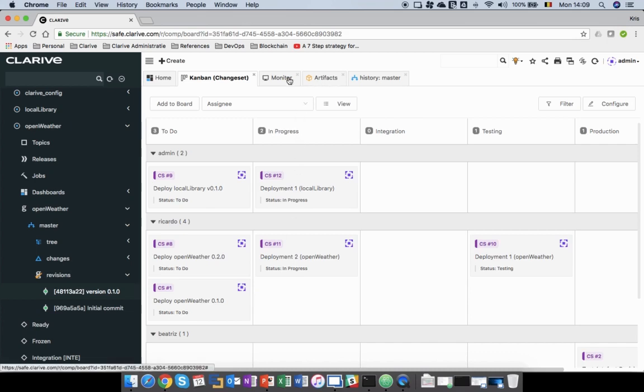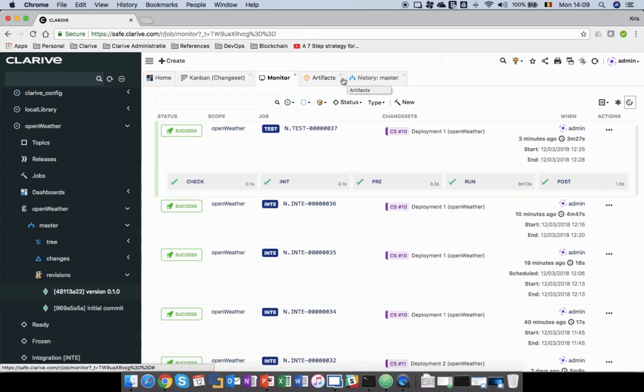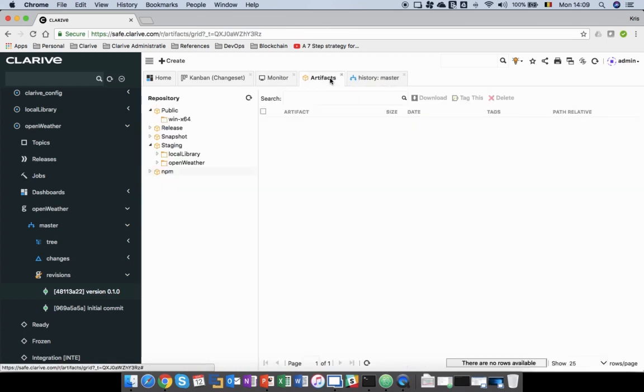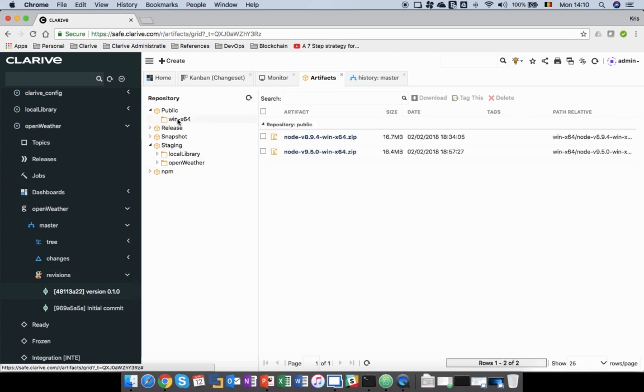Then you see a monitoring tab where I will follow my deployments, and you see here my artifacts tab. What is now my artifacts tab? It holds all my artifact repositories, which is not only my npm repository, where I store all my tested and approved npm packages, but next to that, I've also stored in my artifact repository my Node.js installation files, which I have tested and which have been approved.